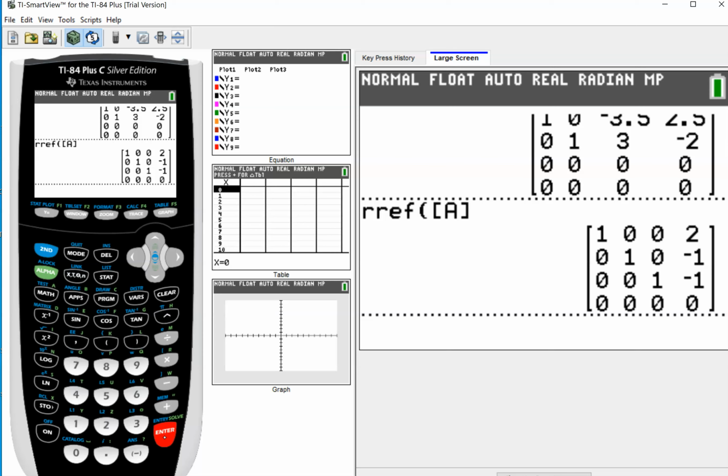Questions on any of that at all? Well, we'll do the other ones here in a second. Was that your final answer? It just asked whether it was in the span, and so for this one it is yes, it was. Now, if it asked you to find the constants that give you a linear combination, then you would use the 2, -1, -1 as the solution. But for this one, the answer is just yes.